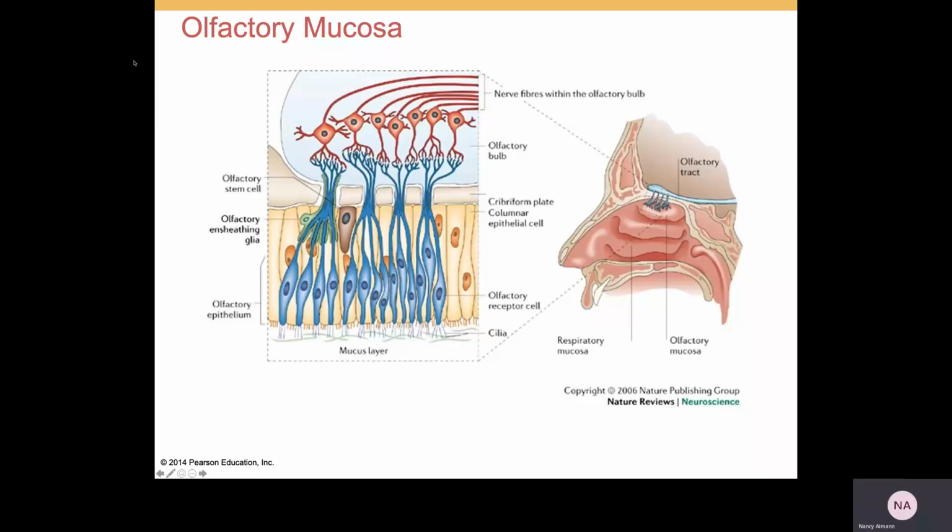So that's going to be the cranial nerve. Anybody remember? Cranial nerve 1. Cranial nerve 1 is the olfactory nerve. And then you see a blow up of what the olfactory epithelium looks like, which is pretty cool and pretty complex. I will not put the diagram like this on the test and say, name these. I do want you to know that there is olfactory mucosa within the nasal cavity, however.